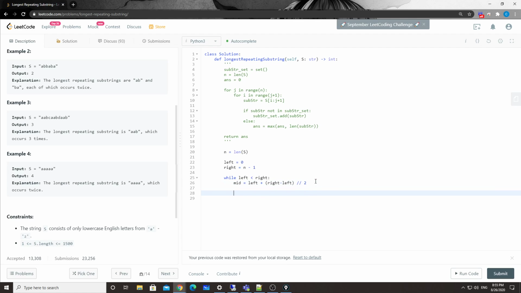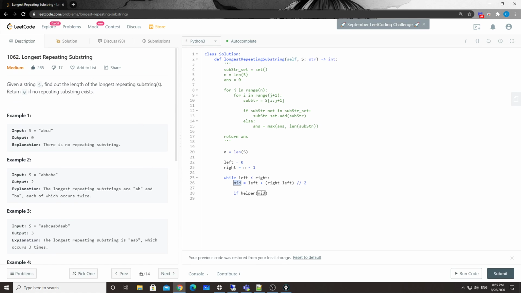Okay, and then if the helper, I'm just going to call it helper here, but I'll change the name later. Basically, we have a helper function, and we pass the middle to it, right? If the helper function is true, remember, we're searching the answer, and we're looking for the longest, which means the biggest.